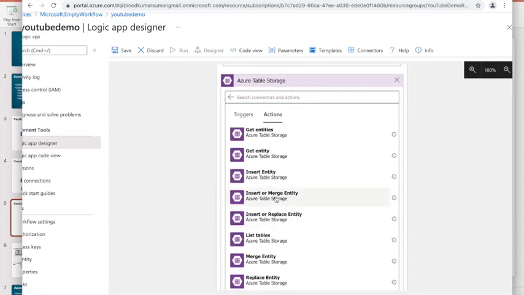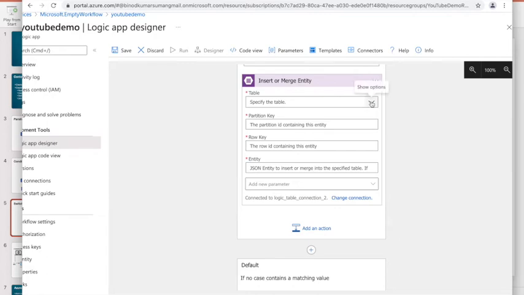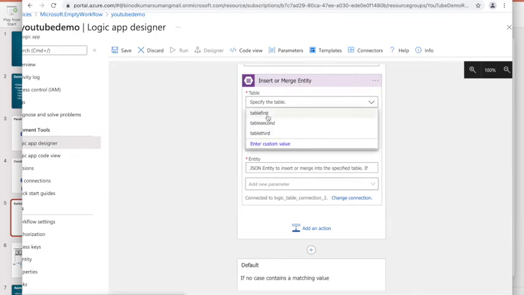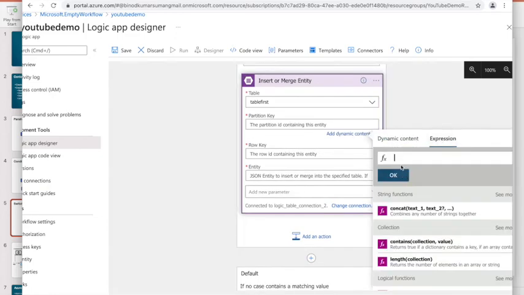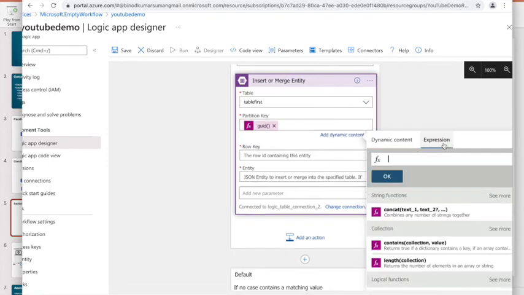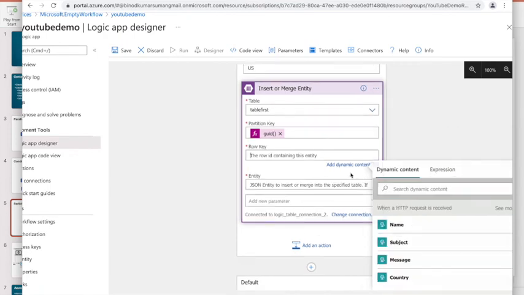Insert and merge. Table first. It will show all the table names. So it is US, table first. Partition key, again what you have to write. UID, click here. Then again expression, UID, click here.